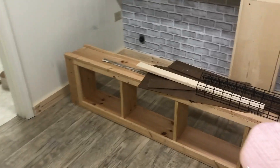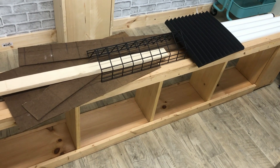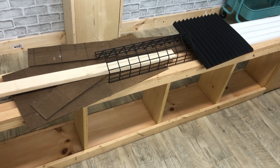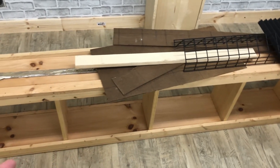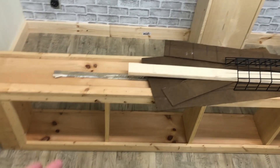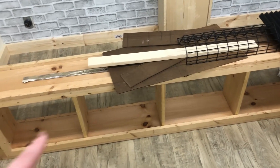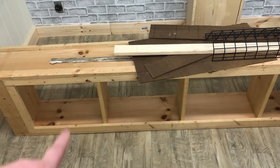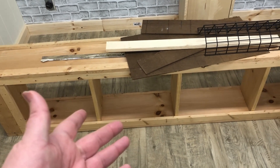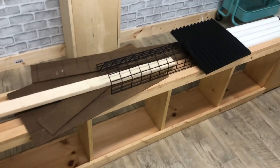This huge thing here was actually a custom built-in that I made — well, it looked like a built-in but it wasn't because we obviously removed it. It wasn't attached to the wall but I added trim to make it look like it was. We got this out of storage and I might use it in the bathroom somewhere, just spitballing ideas.